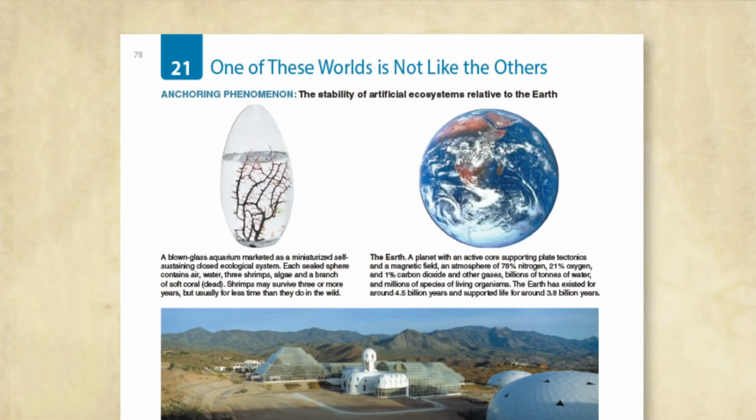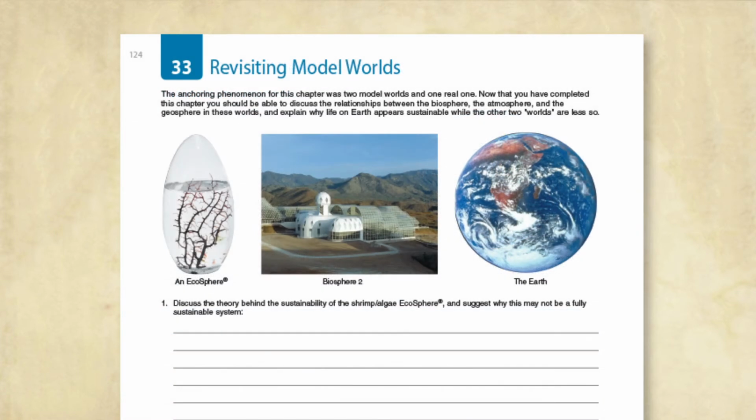Everyday and investigative phenomena provide the engagement for each new activity. Students work through the material in an iterative spiral in which they deepen their understanding of phenomena. Subsequent activities, and indeed chapters, build on what has gone before, which is why we suggest that teachers approach the material in roughly the order that it is presented, as it is in the California framework. The anchoring phenomenon revisited at the end of each chapter provides a way for you as a teacher to assess your students' understanding of the material that has gone before. It provides you with an opportunity to revisit material if your students lack understanding of a particular point, or you can proceed on to the assessment tasks.